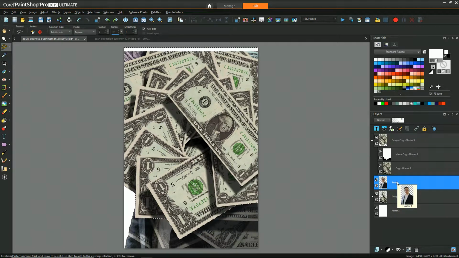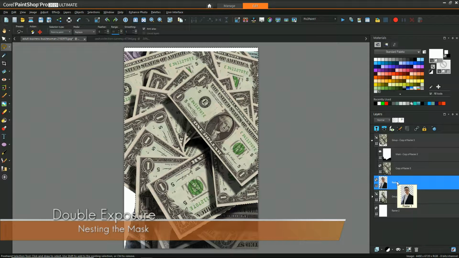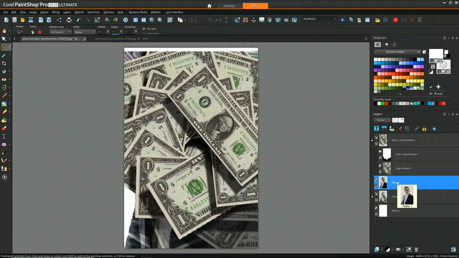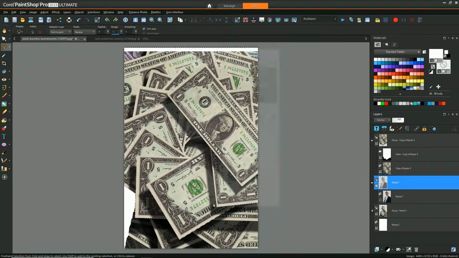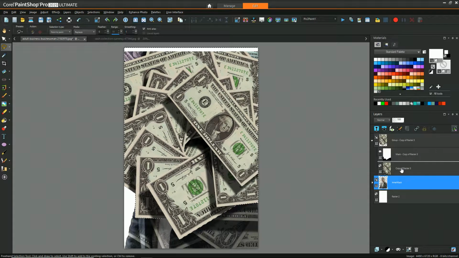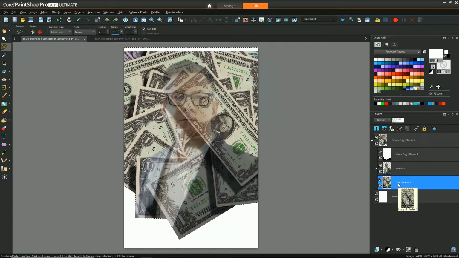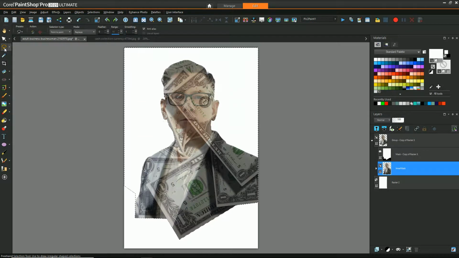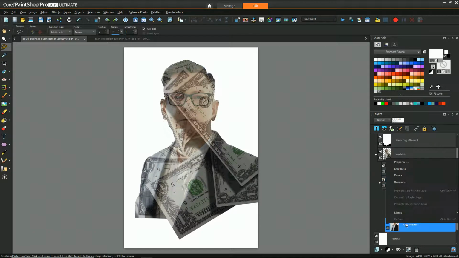But now if we want that to impact our initial set of images along with their masks, we actually have to move all of those elements into the area that is going to be masked from our newest mask. So the simplest way that I like to do that is to first create a new group so that the mask and image of the man are together. I'm going to call that the inner mask, and then drag that underneath or nest it within the new mask we just created. So now with deleting some of the extra images, what we see is exactly what we were going for. The money defines the shape of the bust at the bottom, and the man's head defines the shape at the top. And all we've done is take one mask and nest it inside of another. We can delete some of the extra images.